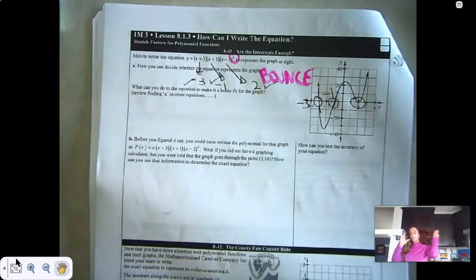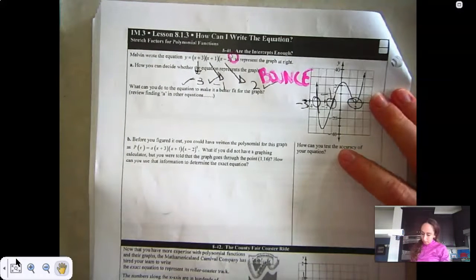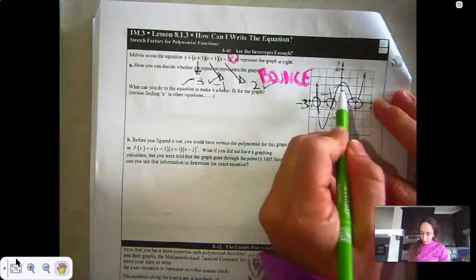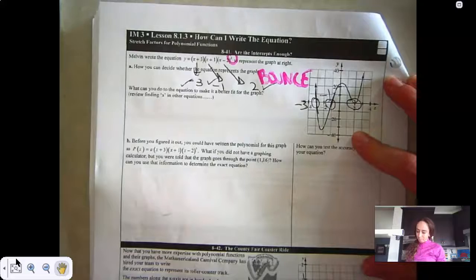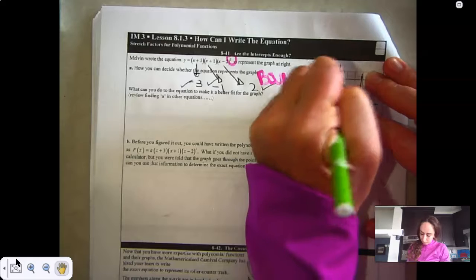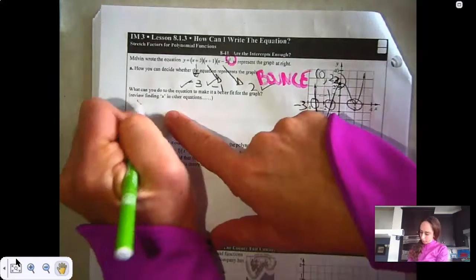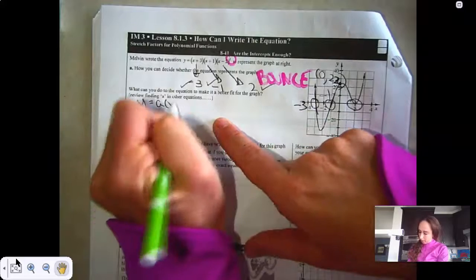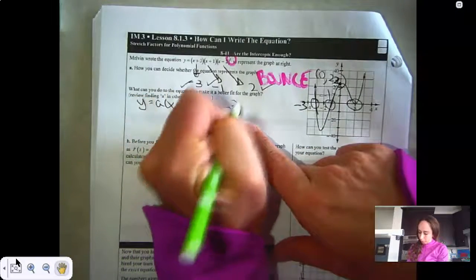So they're asking us to do the same thing. So we have to find another point. We're going to fake it a little bit, okay, because they didn't do a very good job of finding a point that makes it obvious, because this is 0, 20. Maybe you see one better than me. So we'll just pretend that this is 0, 23. Let's make it 22, okay? So if we're going to do 0, 22, it's going to be y equals a, x plus 3, x plus 1, x minus 2 squared.